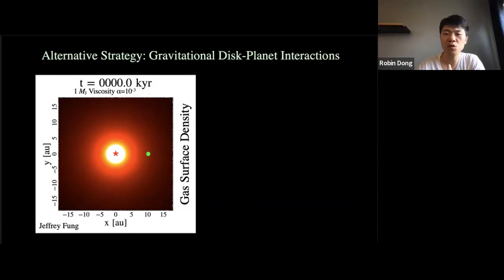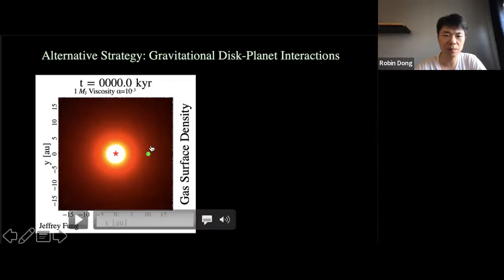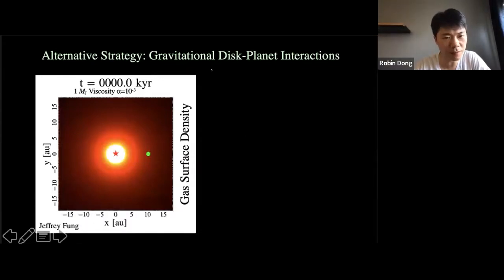Here I'm going to show an animation that will give us the basic idea of how this process looks. This animation is produced from a hydrodynamic simulation and will show the surface density evolution in a disk perturbed by a Jupiter mass planet. The simulation will be in a frame co-rotating with the planet, so the planet won't move. This particular one has a viscosity alpha equals 10 to the minus 3. So let's launch the simulation.